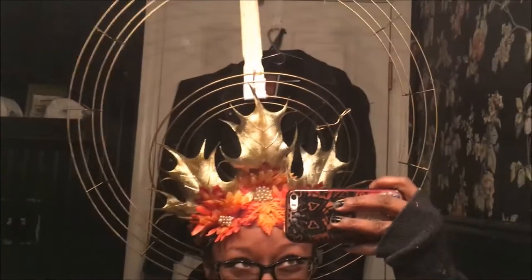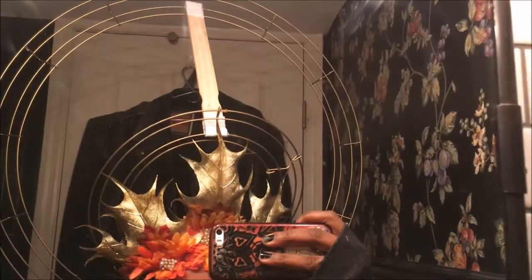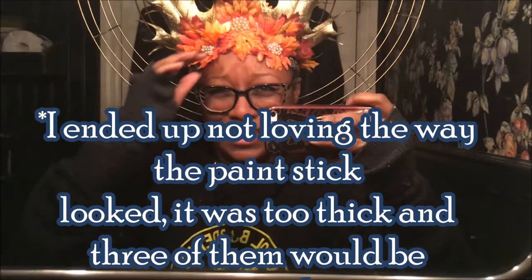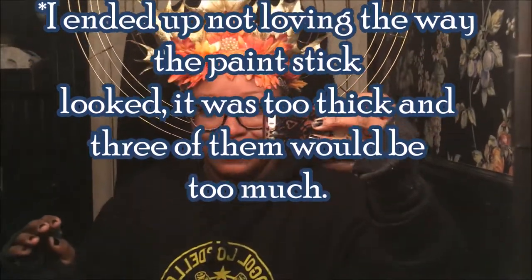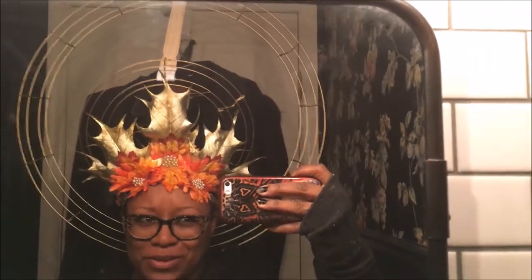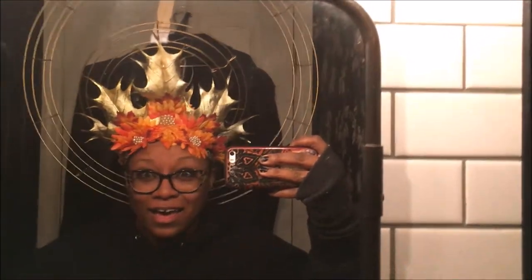Oh, that is so extra. Oh my gosh, I only have one paint stick and it's totally holding up. Yay, I'm so excited. I was actually kind of worried that this wasn't going to work out. And I'm like, did I just start this epic project and I'm gonna end up having to trash it and pretend like it never happened? But I mean, I totally knew that this was going to work from the beginning. I never had any doubts about it at all.